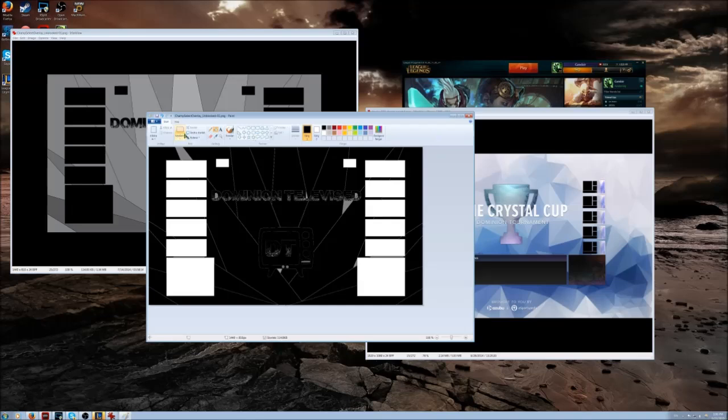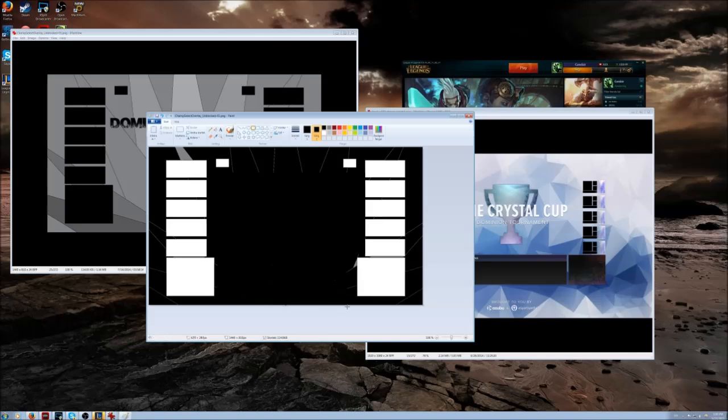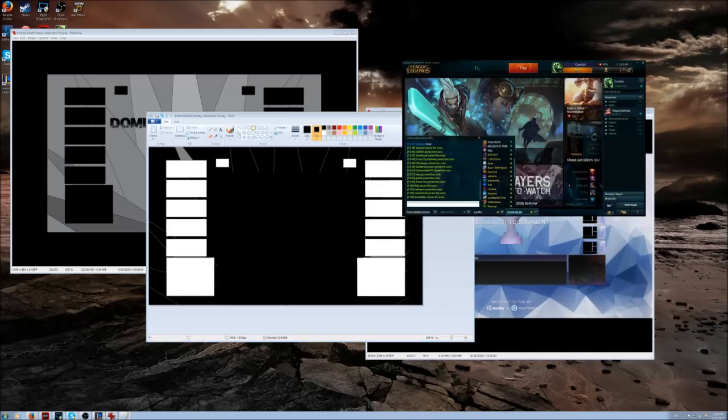Okay. Now, we're going to go to fill. We're going to go to solid fill. Make sure it's black and black. Then we're just going to start blacking out the entire image. Now, the reason I'm editing an existing image is because in this image, I already know where the stuff that I need is.